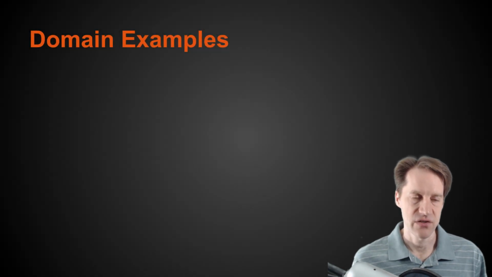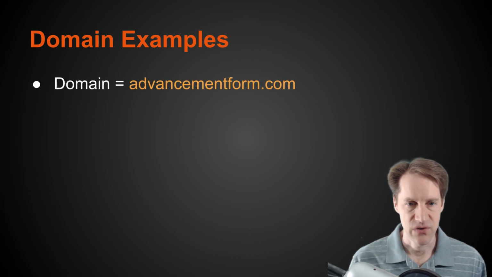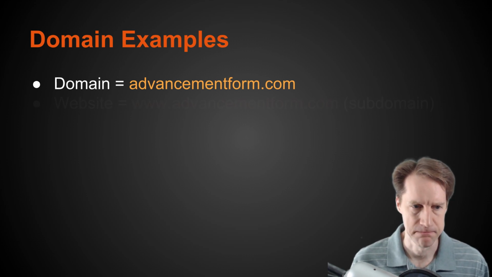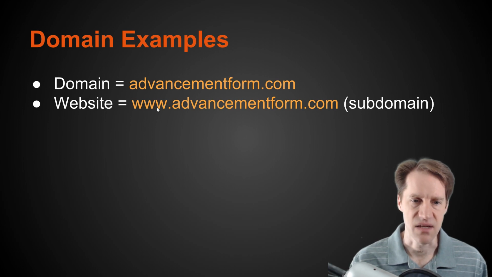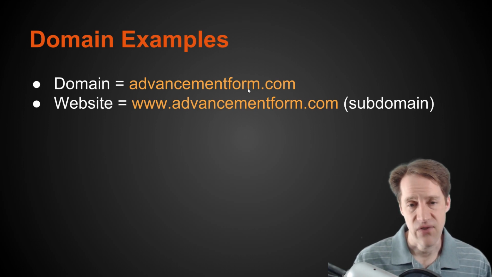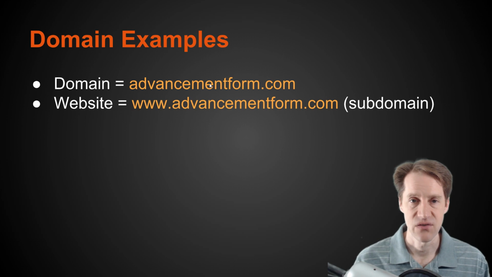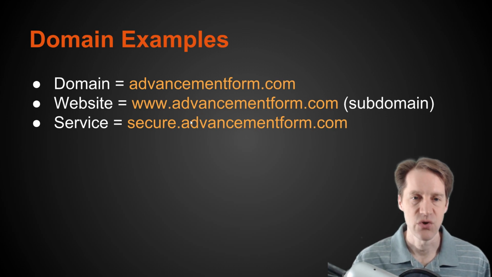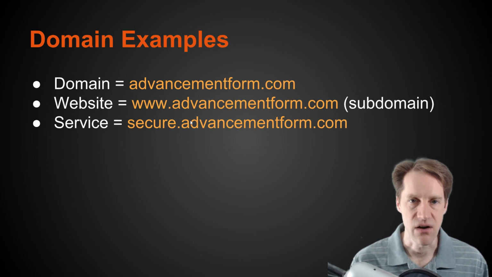All right, so let's actually talk through a few more domain examples. For example, our main website is advancementforum.com. So that is the domain. And I shouldn't say website, but that is our main domain, advancementforum.com. Now we have a website at www.advancementforum.com. And what we've added is called a subdomain, and it's www. So we've pointed this to our website. If you happen to go to this domain in your browser, you'll be taken to the website as well.